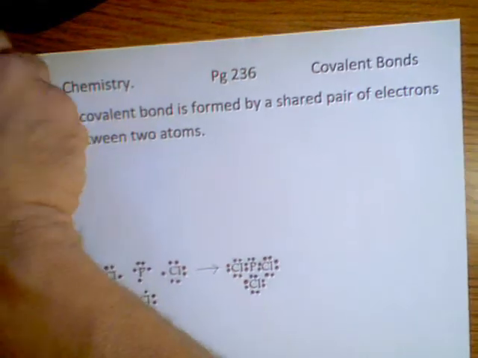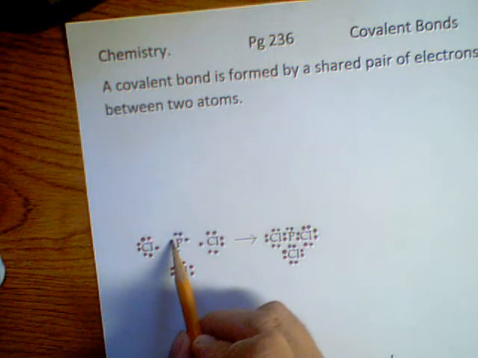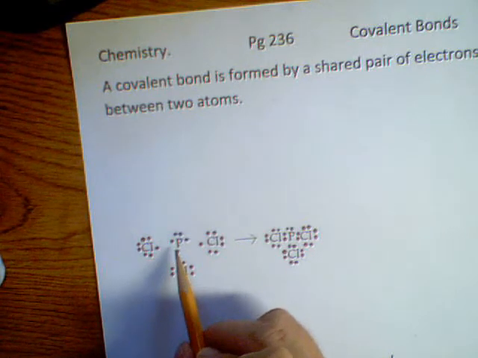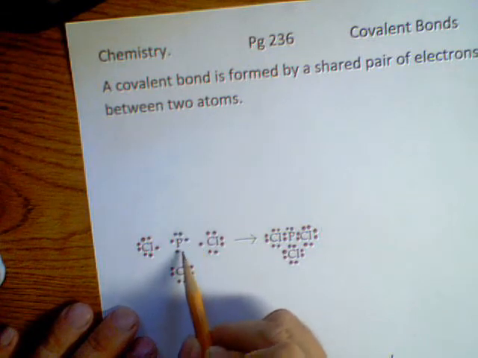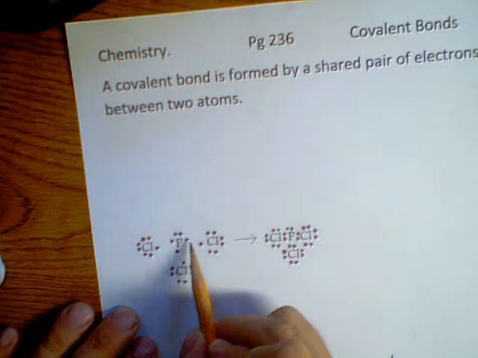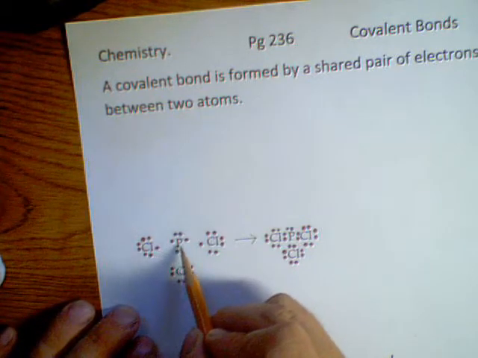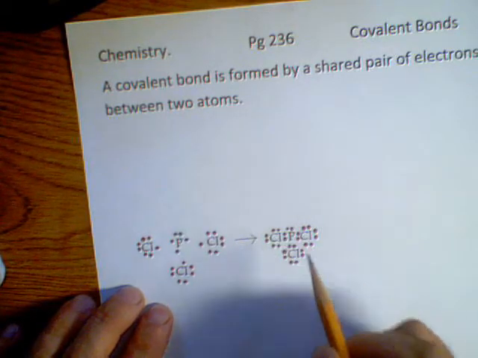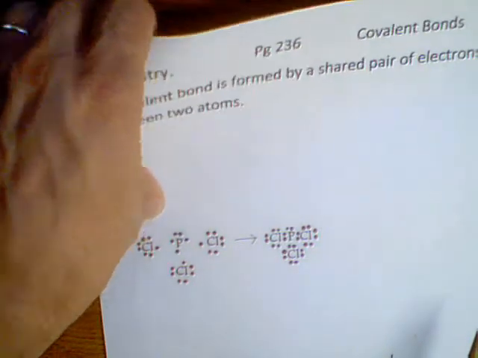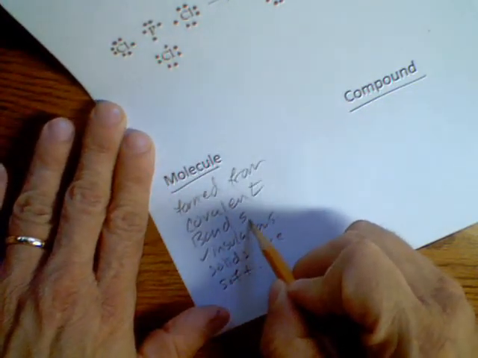And as you can see here, phosphorus has 1, 2, 3, 4, 5 electrons in its valence shell, and the way we know that is because it's in the fifth group, and it wants to share a pair of electrons to form bonds, in order to make 8 in its valence. And so here it is sharing the electron with the chloride. Now, molecules are formed from covalent bonds.